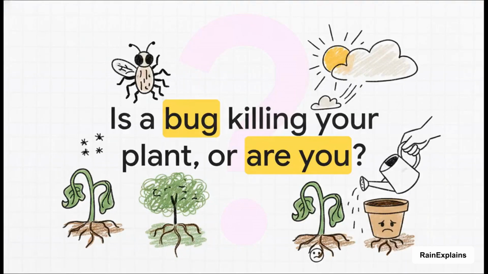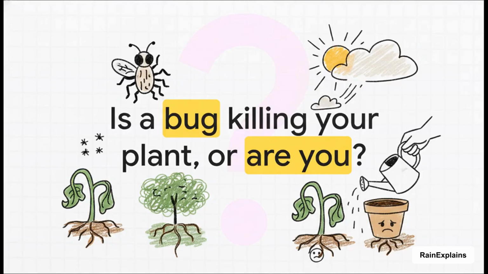So let's kick things off with a slightly uncomfortable question. Is a bug killing your plant, or are you? I know, it's human nature to immediately assume that every sick plant is the victim of some highly contagious disease or a ravenous pest. We all want a villain to spray, right?